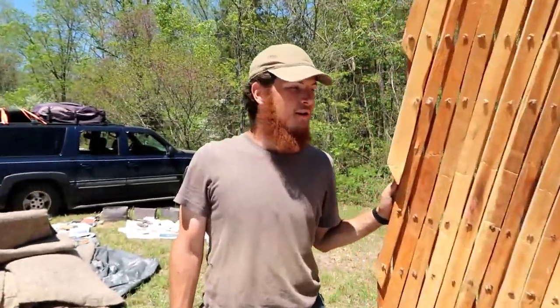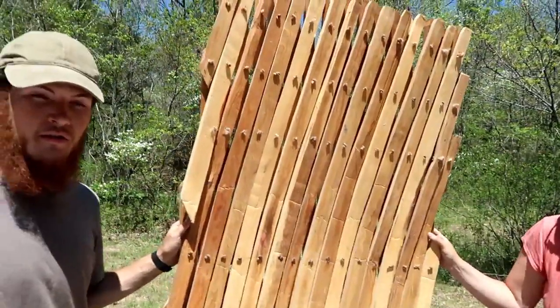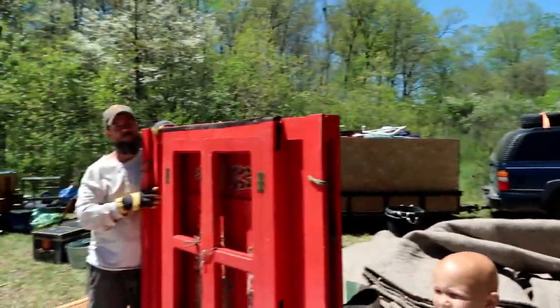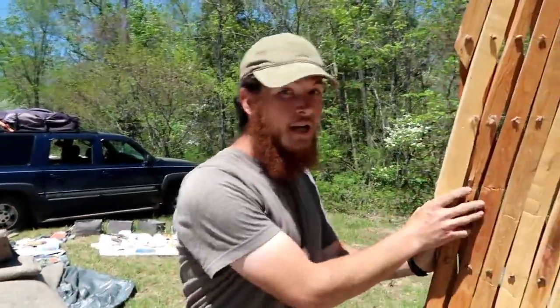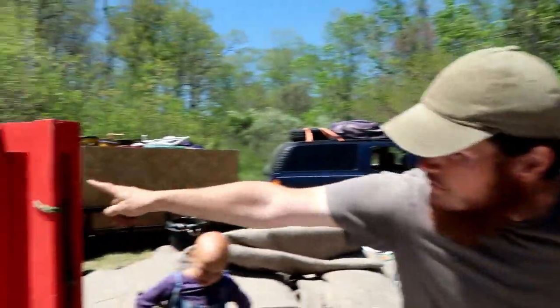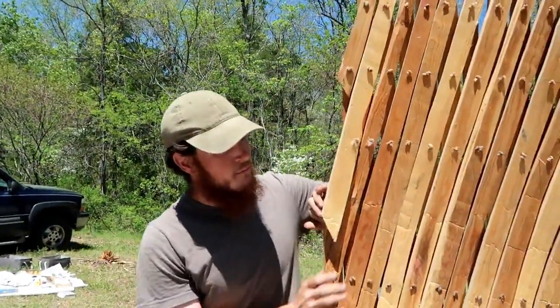Hi guys, so now we are putting the walls up. This is a wall section. There are 6 of these for our 21 foot yurt. That is the door section. It is our door. So first you put the door standing up, and then you tie your first wall sections into the side of the door in this groove right here, made to receive the walls. So we're gonna go ahead and pull the wall out.